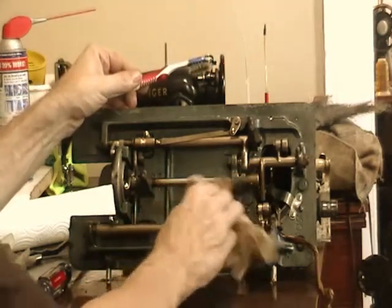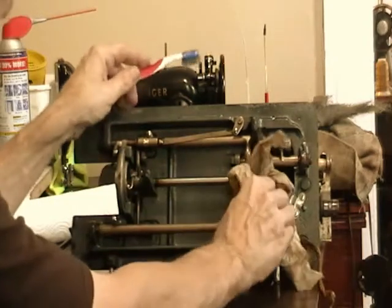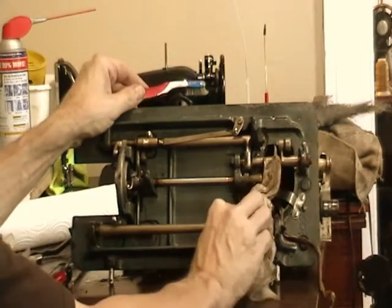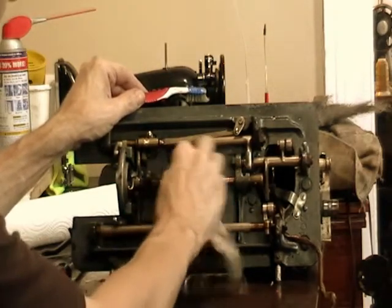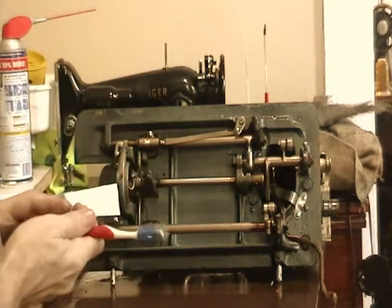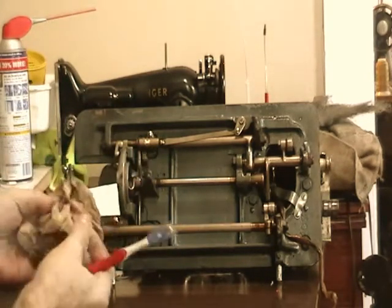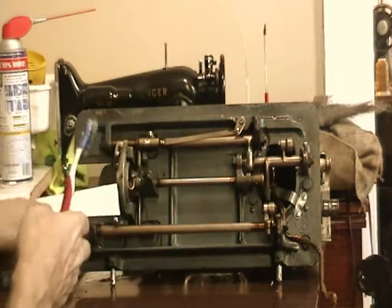So it's hard to say for sure. I didn't do the research on this one to figure out what other labels may have been available with the same basic machine. You can see how dirty my paper towels get.